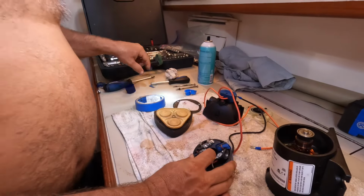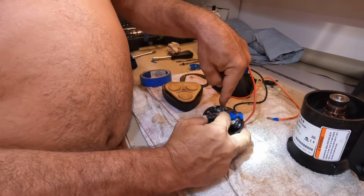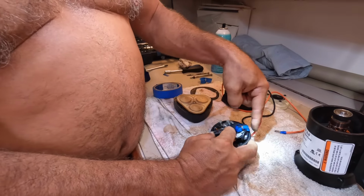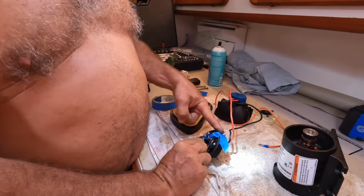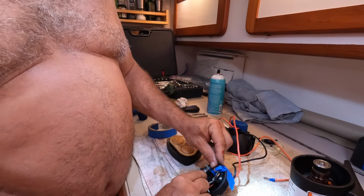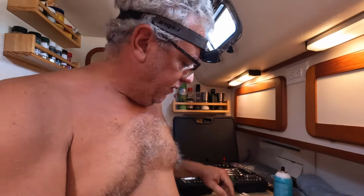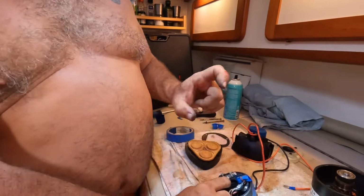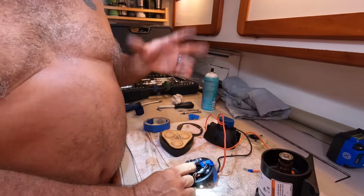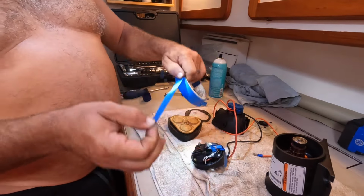So what I'm doing is I'm taking a piece of blue tape, folding it in half, and basically wrapping it around there. Now that's not the sticky side touching it, so I put like a band going around here and then fold it over and then used a piece of tape to tape it just to hold that. So once I slide it back over, I'm going to take this piece of tape off, and then I can pull it out. Theoretically. Yeah, we'll see if that works. Some of the other motors I've worked on, they have a little thing that you put over top of it to hold these out. And as you push it on top, it pushes it inside. That's fine. But this one does not, so I'm having to engineer something of my own.